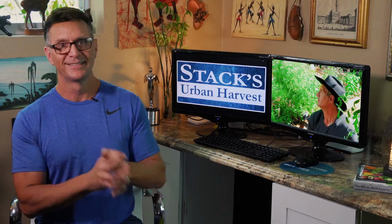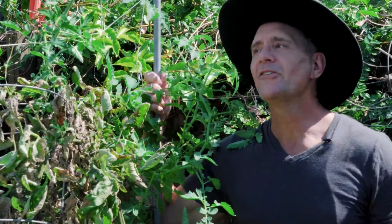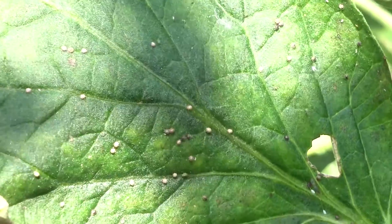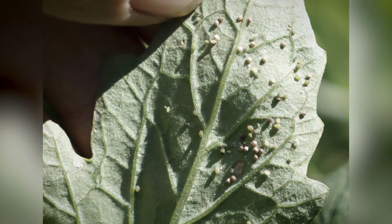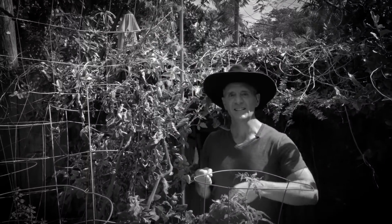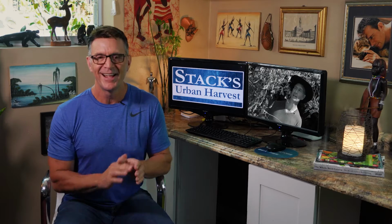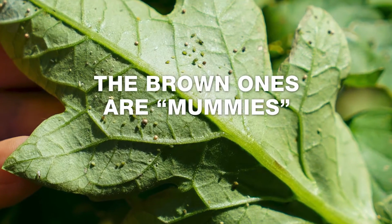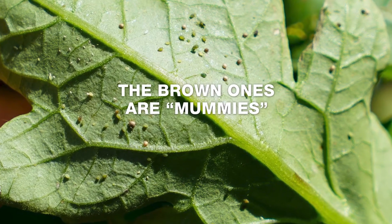About the herbs, man. Alright, before we get into the herbs, show us the mummies. Mummies? Oh yeah, the mummies. These hollowed out shells used to be aphids. Yeah, man, it's like a scene out of a horror movie where the wasp injects its eggs into the aphids and the larva hatches and starts eating its way. Okay, stop. I think they get the idea. These are a great sign that the Aphidius Wasp is controlling the aphid population in the garden.